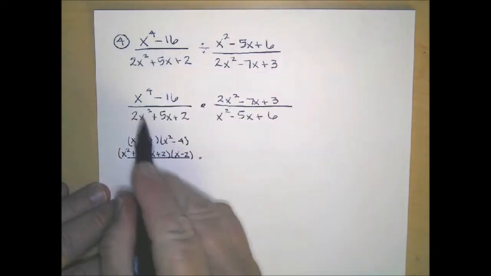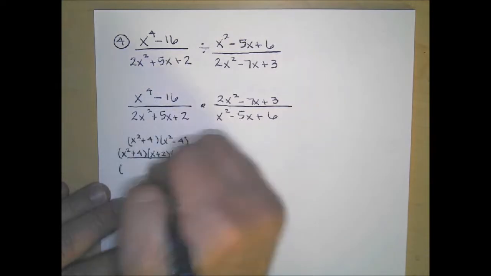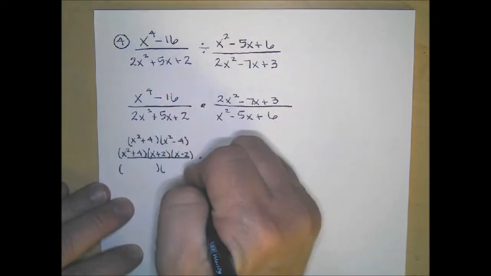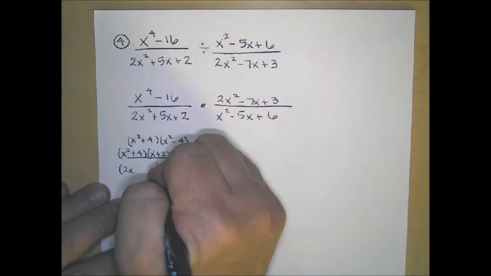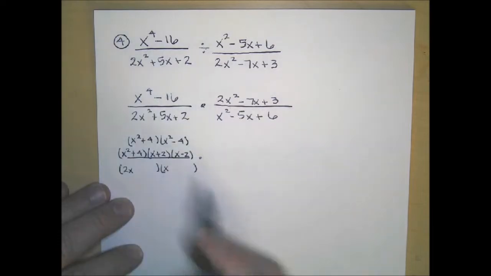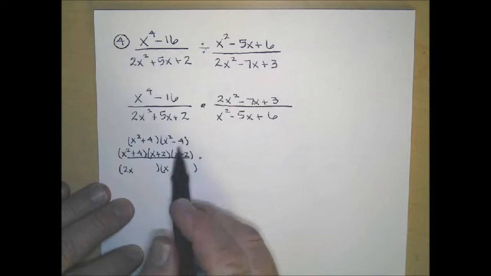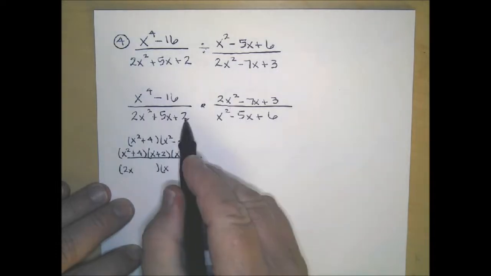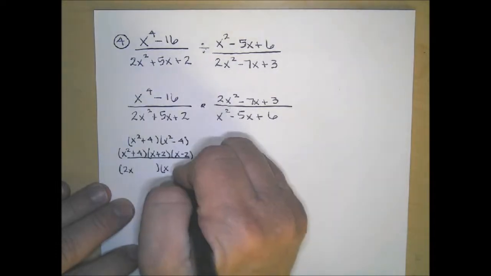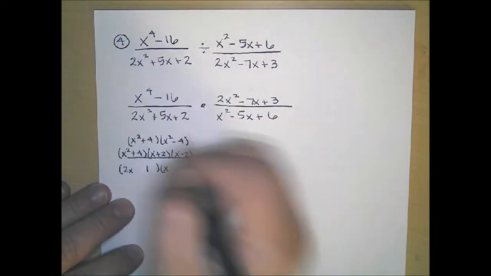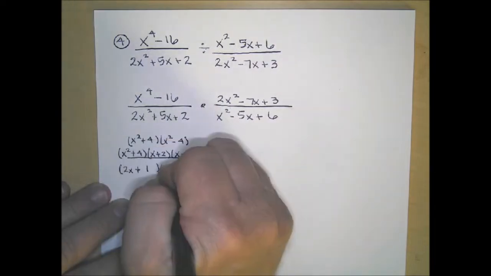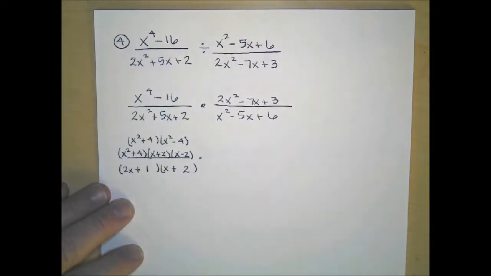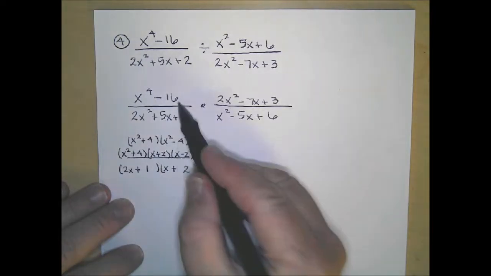Now, the denominator down here, it's another guess and check. So 2x squared would be a 2x right there and an x right there. In order to get 5 in the middle, using a product of factors of 2, I'm going to put the 2 there and the 1 there, and if I FOILed it out, I would actually get the right thing. So, there's my first fraction, totally factored.